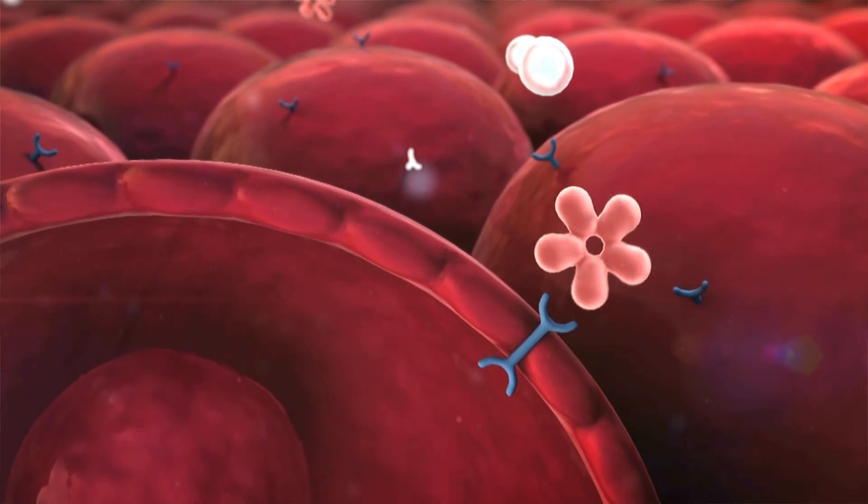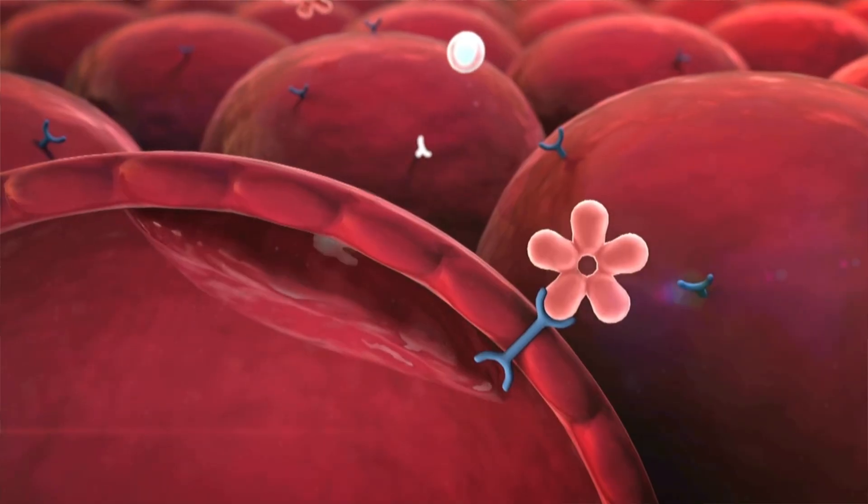You start to repair the outer part of the cell where the insulin is trying to get in, and you start to upregulate hormones like growth hormone. So 13 to 15 hours is that magical time where you start the process of making yourself insulin sensitive again. You're bringing your sugar down and rebooting, resetting those cells so that they can receive the insulin much more efficiently.